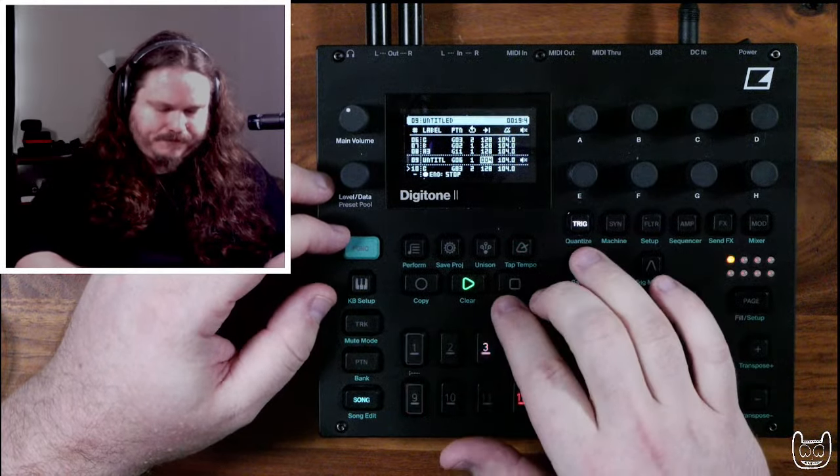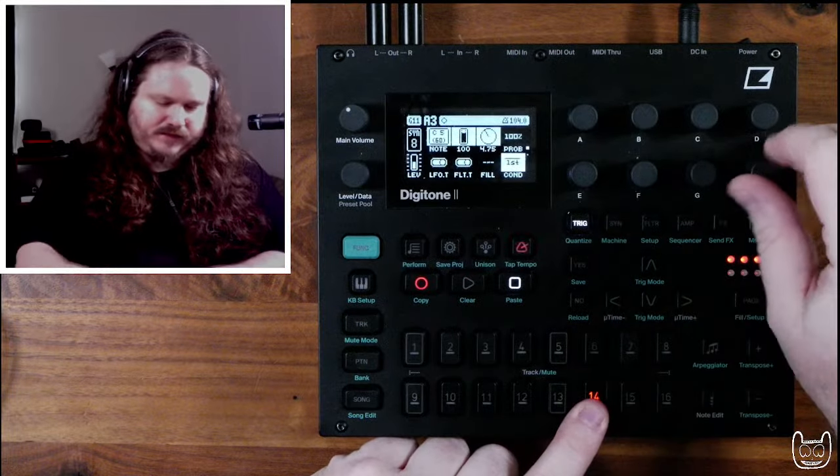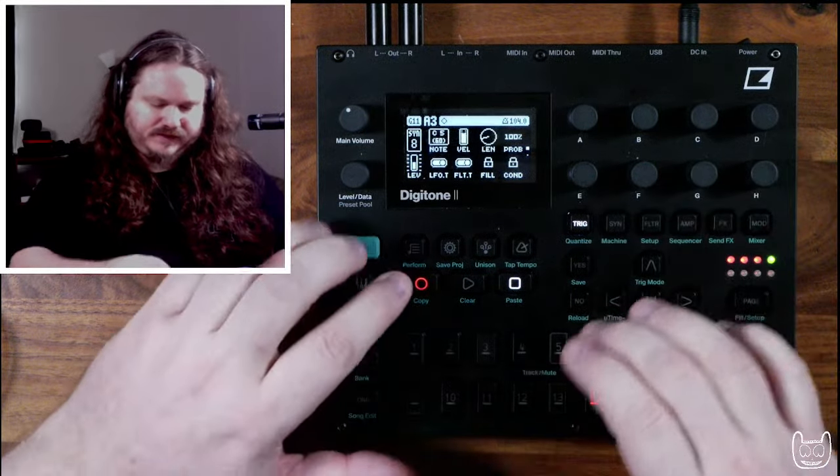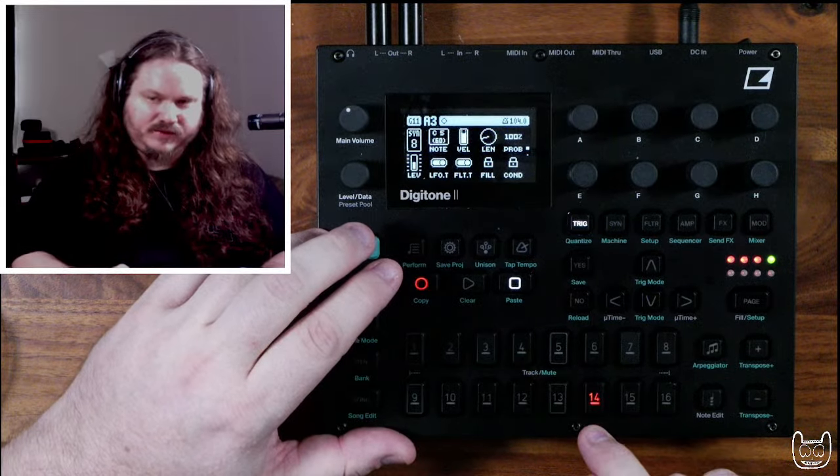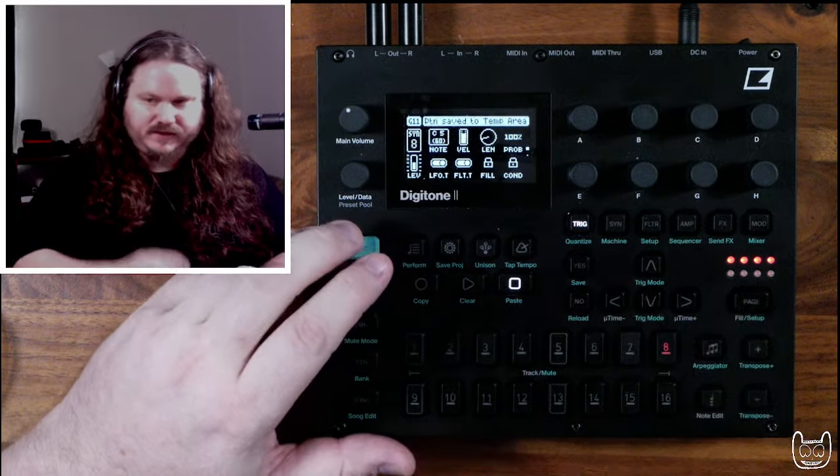Cool. All right. I think we're almost there. The only thing I want to change is this lead at the end. This guy, I want it to only play 1 out of 2. Since I know this is going to play 128 steps, this will play where it's supposed to, but then it will not play on the final time.